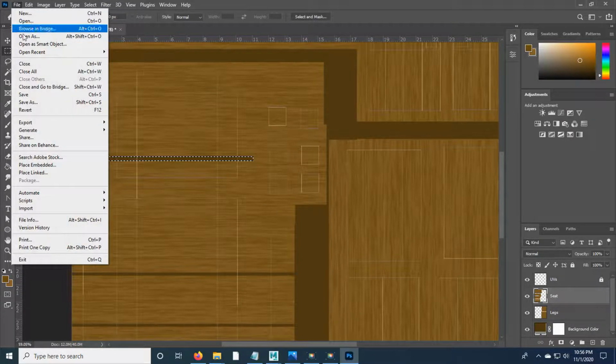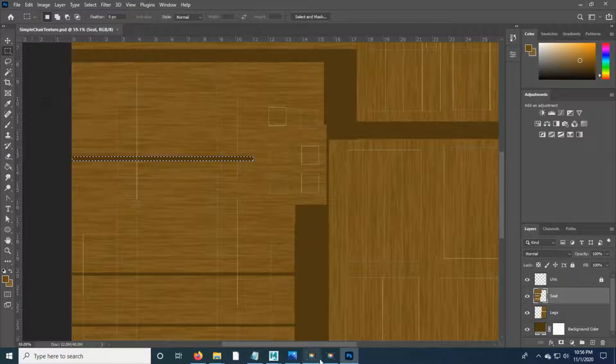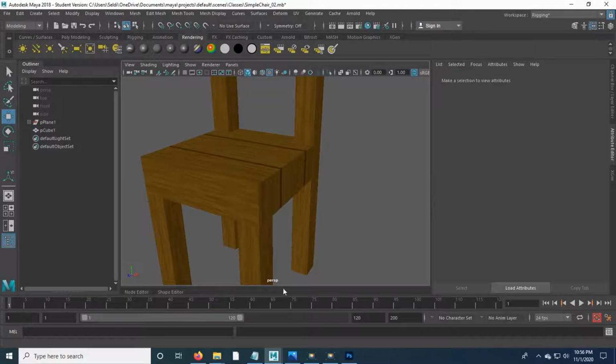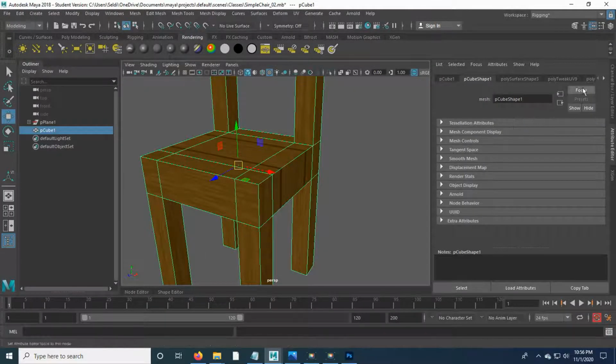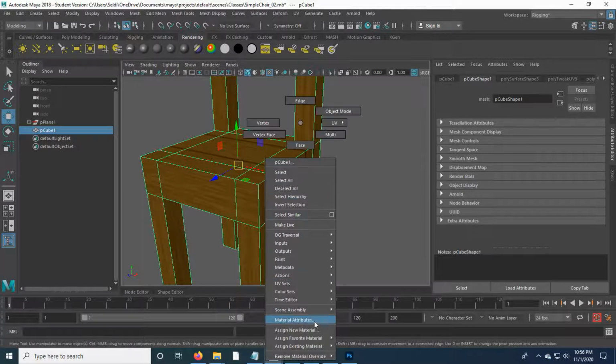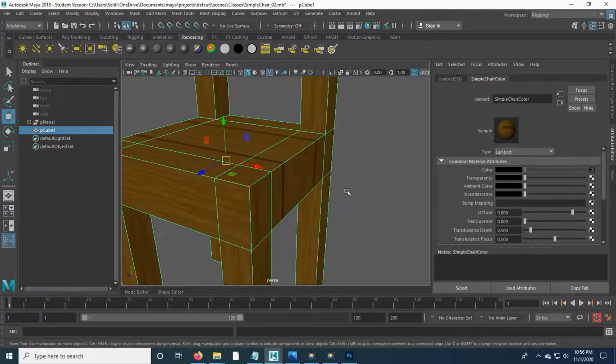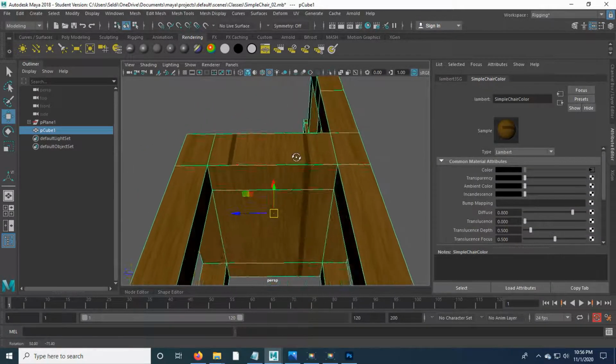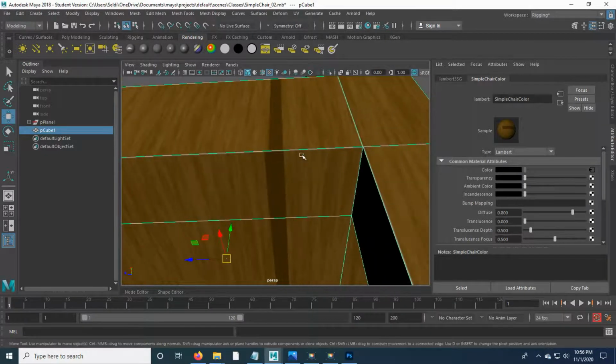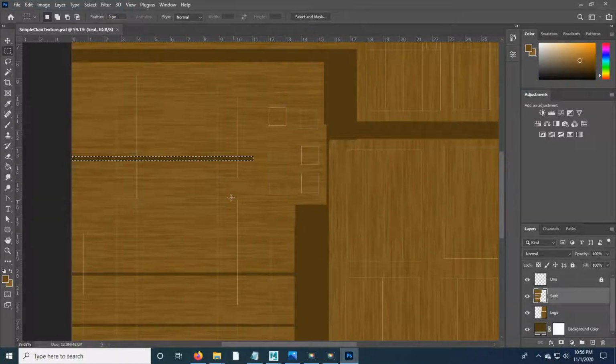I'm going to save it. Let's go back into Maya. I'll select it. Again, grab my material, poke the picture, and see if they line up. Oh, it's a pretty good guess right there. It's a little bit bigger than it needs to be, so it's one of those things you can fix in post. Let's go back. So I'm going to Control Z that.